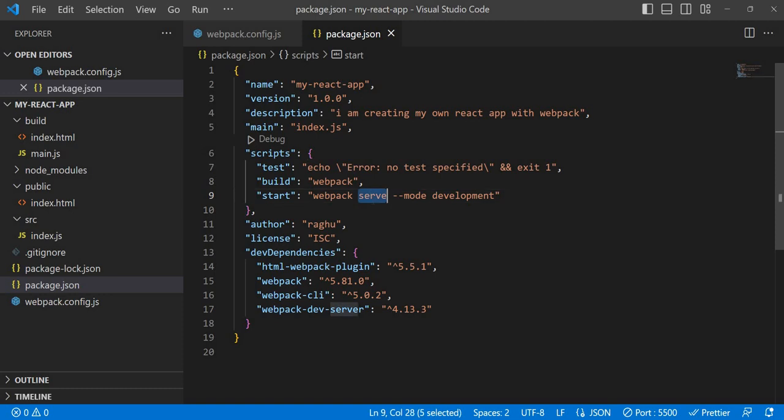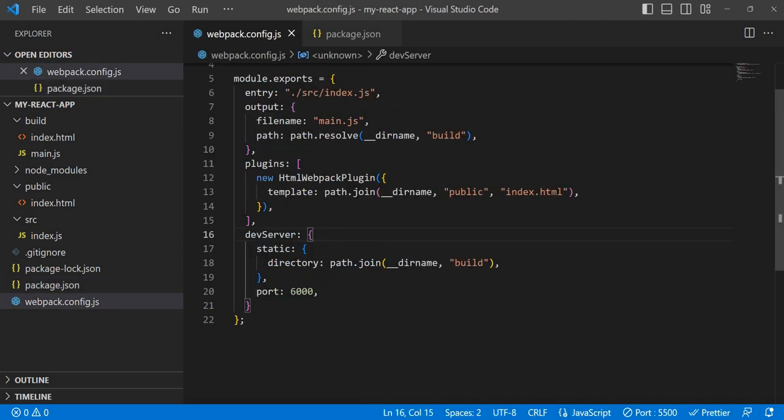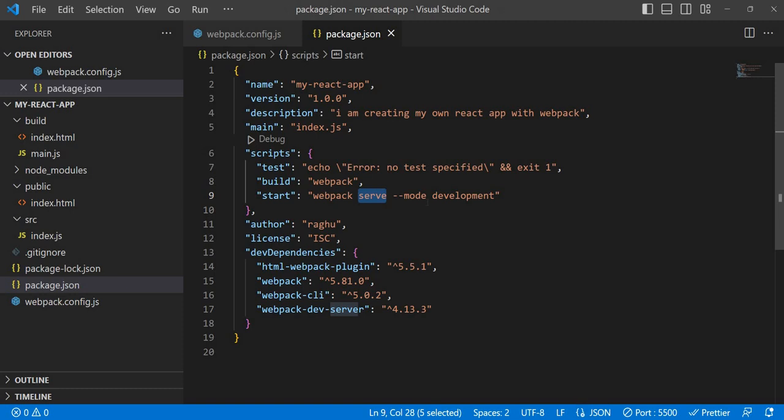Previously we were doing npx serve on that build folder, but we have already given the information that you should take the files from the build folder in that webpack.config.js, so that it will automatically take those things, and it will say that mode is development, because whenever you do npm run start, definitely it will be in development mode.